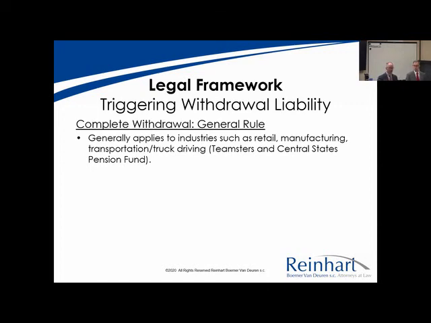It's taken into account whether you've had a withdrawal, but once you've had a withdrawal, then everybody in the control group is fair game to pay it. So if you have company A, B, and C, and B withdraws and it triggers a partial withdrawal, the plan can pursue A, B, C, or some combination. If it's a complete withdrawal, you have to pay for all 3. If it's a partial withdrawal, the plan can pick who pays it.